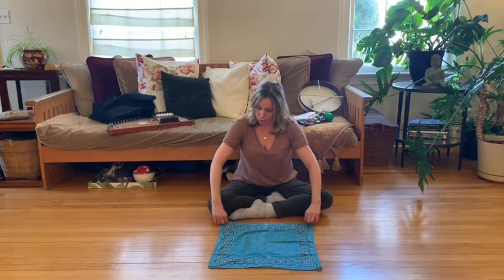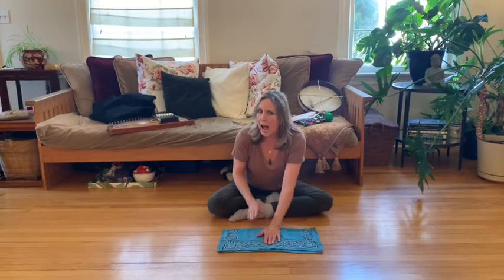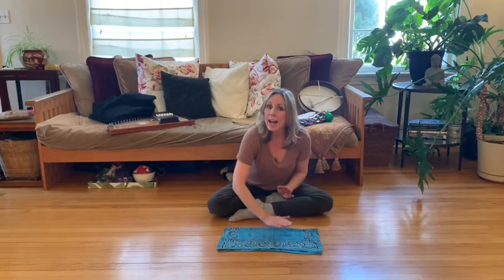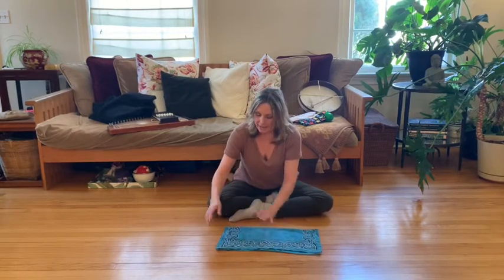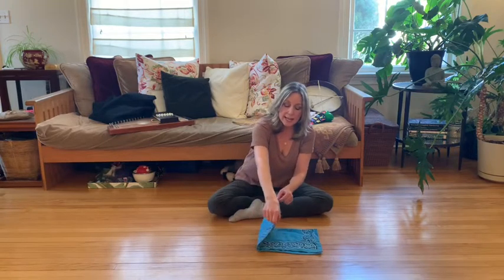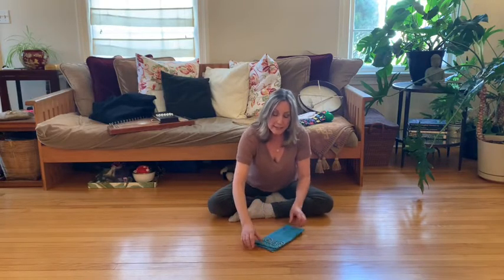Now pick up the two corners by your knees. Lift them up and over to the top. Very good. Again. Ooh, ah, ooh, ah, chi, ah. Now let's lift up the corners over on the far side and up and over. And one more time. And now we can put them away.